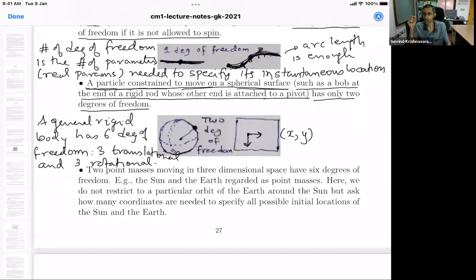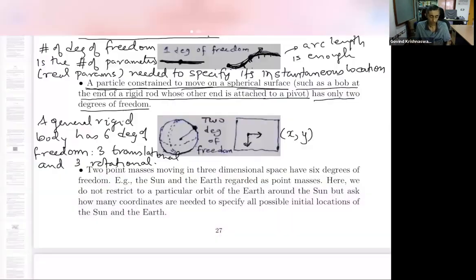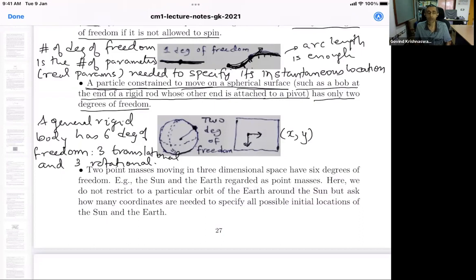Yes, Shakti. Yes, we need both the location, I said the location of the cap, and the orientation. The orientation of the rigid body includes the locations of all the points on the rigid body. So it is just for our convenience that we are talking about some as orientational and some as location of the cap. At the end of the day, you need to locate all the particles in the rigid body, and that requires 6 parameters. We are only for convenience splitting them into 3 translational and 3 rotational. They all are required to locate the rigid body.